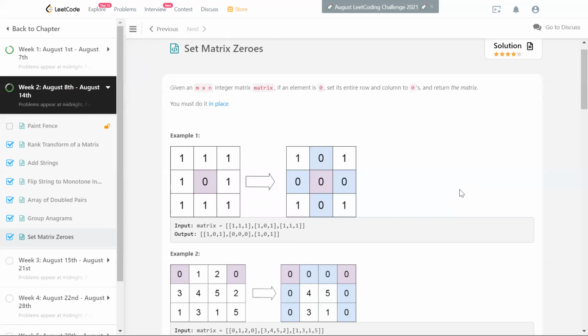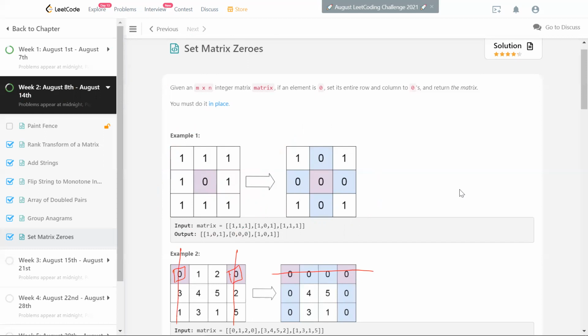So what we need here is the source matrix looks like this, and the transformed or the resulting matrix should look like this. And the idea is wherever there is zero, we need to basically zero the whole column and row, right? And there might be multiple zeros in the original matrix, which we can see in the example too. In this case, row zero has two zeros, but the effect is still the same. The whole row zero is going to be zeroed. And column zero and column three are also going to be zeroed because of those zeros, right?